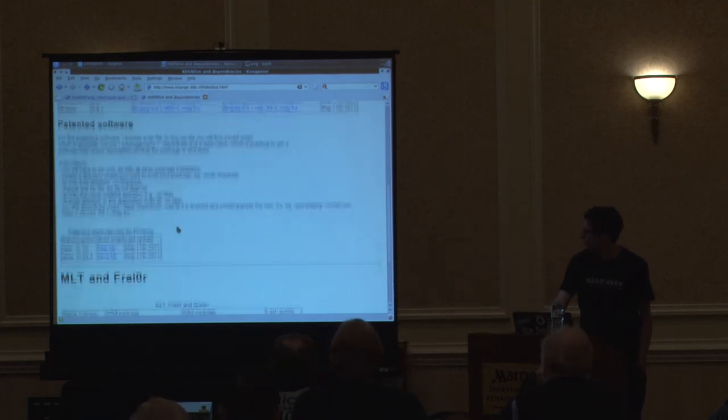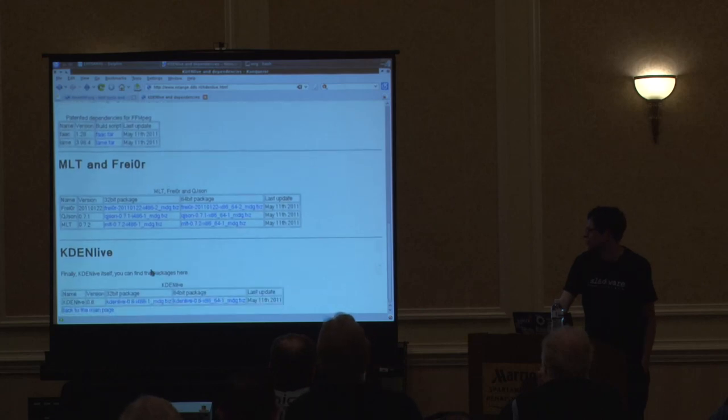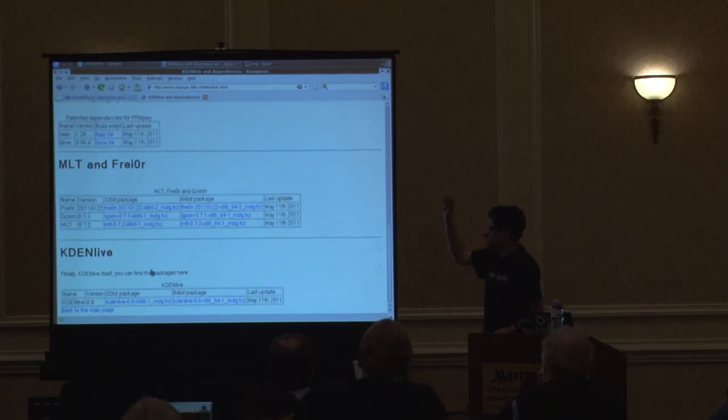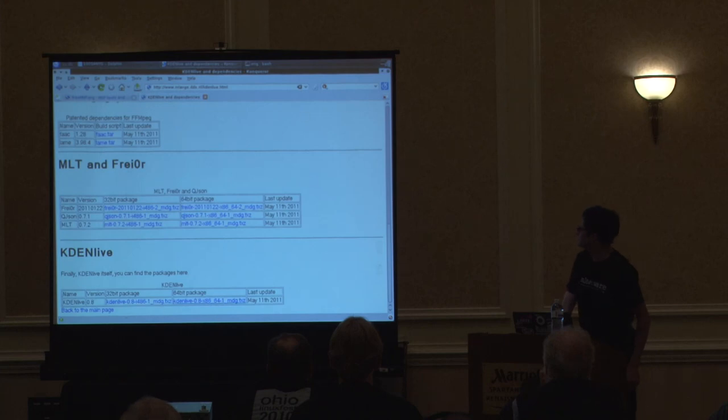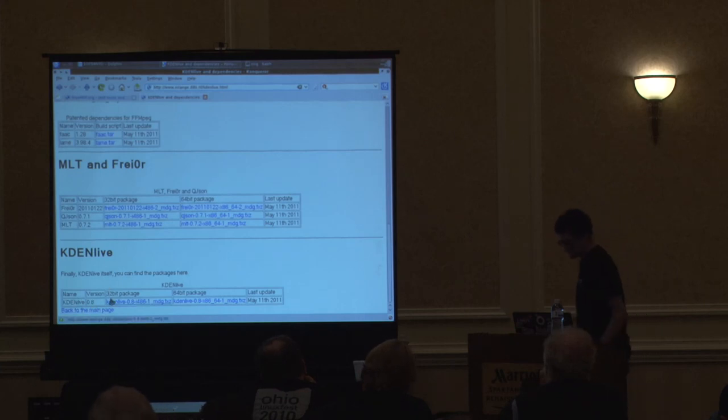Once you've got all your codecs up to date, which again, on your distribution, might be literally just su -c yum install Cadian Live, and it'll probably just grab all this and update it for you. But for me, on this box, I just did it manually. Frei0r, which is some digital graphics stuff. QJson, which is some kind of programmer thing that someone explained to me yesterday, but I still don't understand. MLT, which is the back end of Cadian Live, that's the one that makes all your media play and mix instantly and stuff like this. And then finally, Cadian Live 0.8.